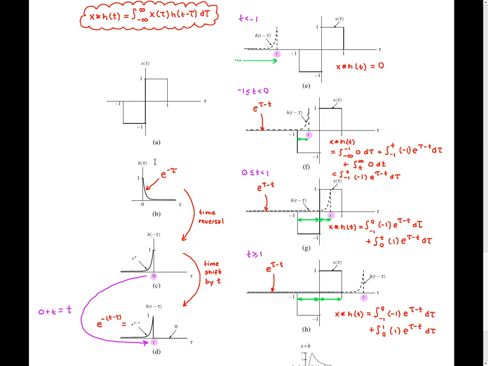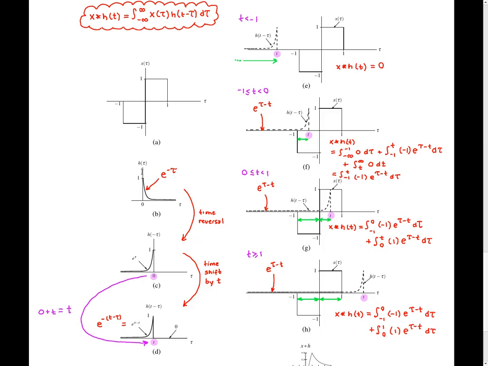Now this second graph in figure B is not directly of interest to us with respect to convolution, because if we look above here, we're not actually multiplying by h of tau. The thing that actually appears in the integrand here is h of t minus tau. So what we're really interested in is not this graph of h of tau, but rather we want to know what the graph of h of t minus tau looks like. So what we need to do is go from this graph here, h of tau, to a graph of h of t minus tau.